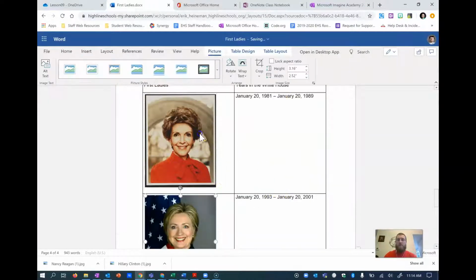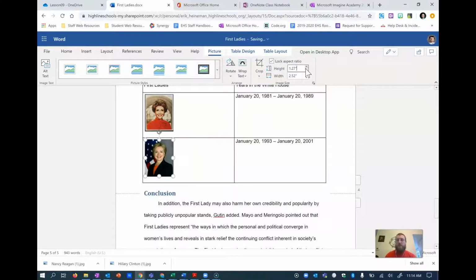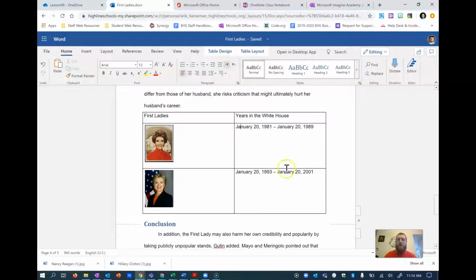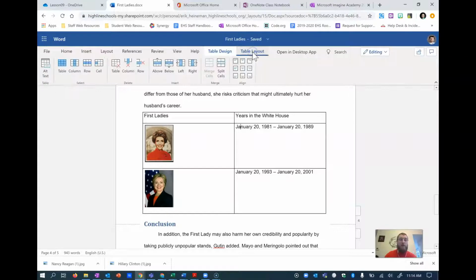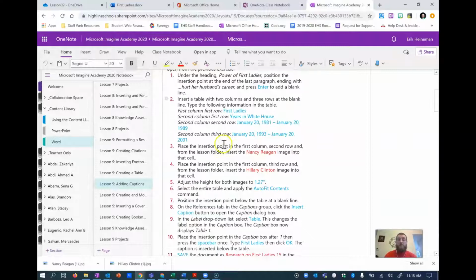and then these are a little big, so we're going to go ahead and resize them. So I'm going to click on the picture, make sure that the picture context tab is open, make sure I click lock aspect ratio, and then I'm going to change these to 1.27 inches. Same thing, lock aspect ratio 1.27. Okay, and then it does say to auto fit the contents, not available in Word Online. You can look, but it's not there. So we can just manually do that, though. We can kind of fit these in here. If you want to do some other formatting, you're welcome to. I'm not going to do much with that beyond this.